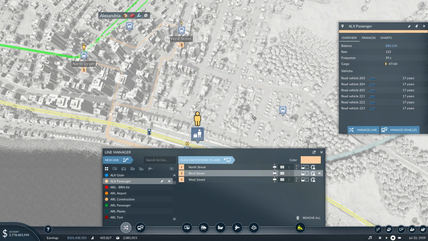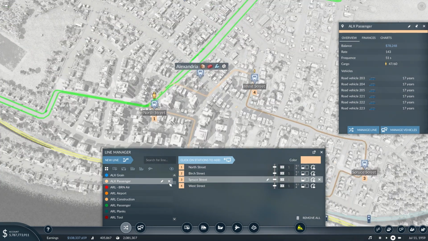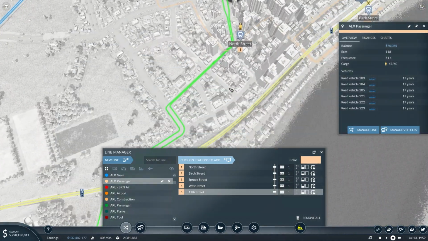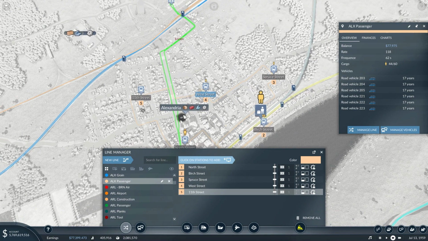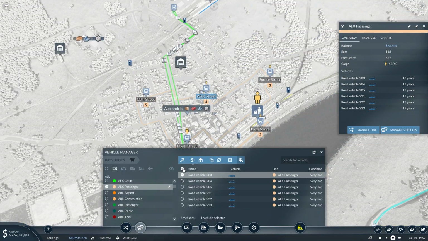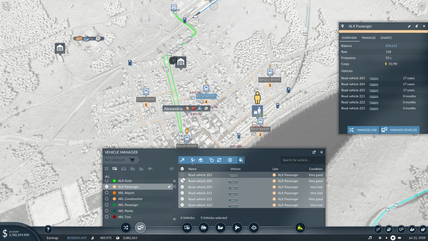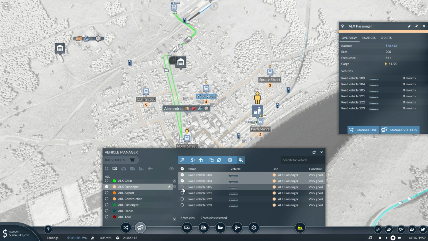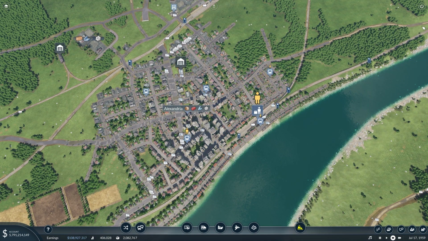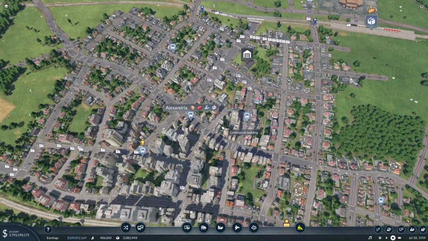Well, let's get it in the right order. So we want it to come right from here over to Spruce Street, over to West Street, and then all the way up here. And that completes the loop. And then we'll also want to come in, manage the vehicles, replace them with some of the newest buses, and we'll clone a couple of these so that they can transport more of these passengers.